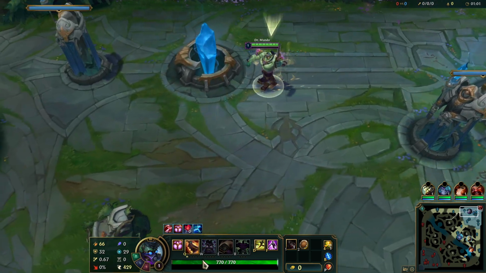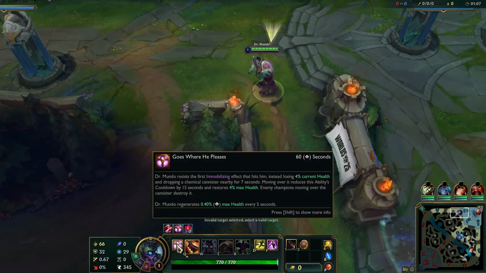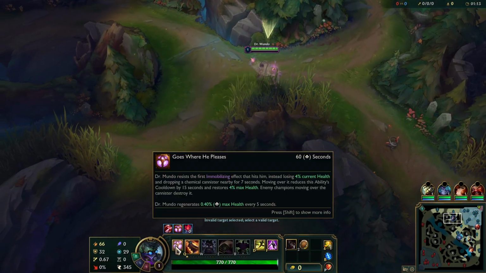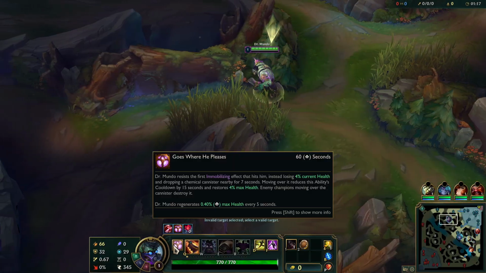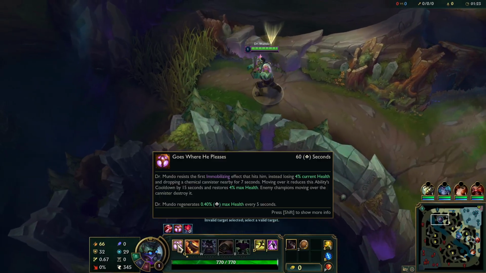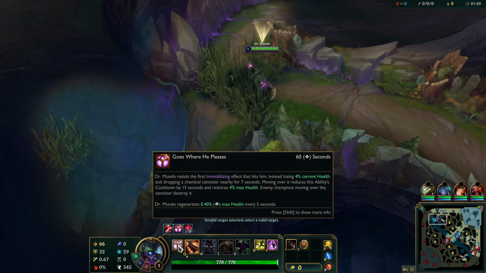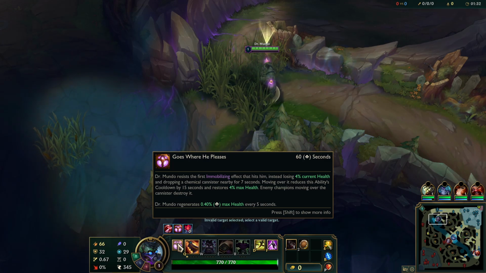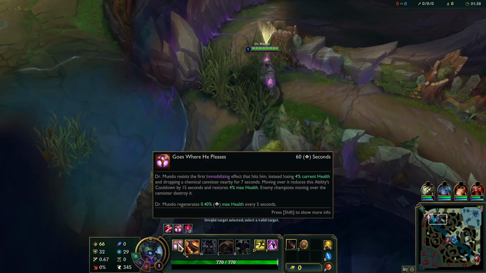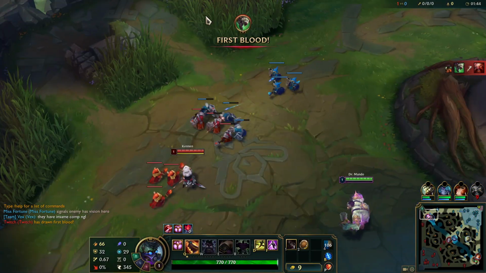So Mundo, he is a character who does not have mana, but his mana is his health in a sense. First ability is his passive. Any stunning effect, which is the purple bar on me, is what this is. Dr. Mundo resists the first immobilizing effect that hits him. Instead of losing 4% current health and dropping the chemical canister nearby for 7 seconds, moving over it reduces cooldown by 15 seconds and restores that health that he lost. Any champions moving over the canister can destroy it. And then I regenerate 40% maximum health every 5 seconds.